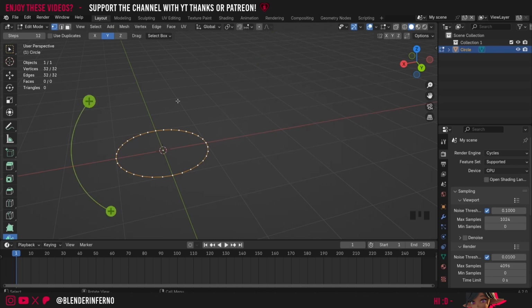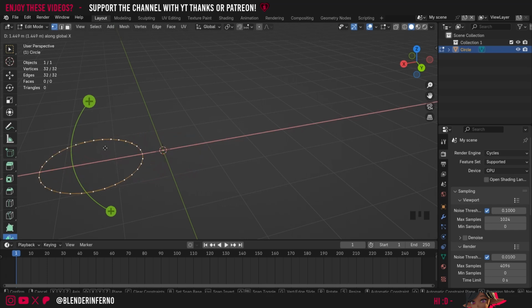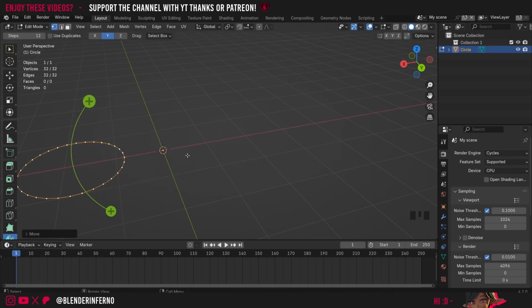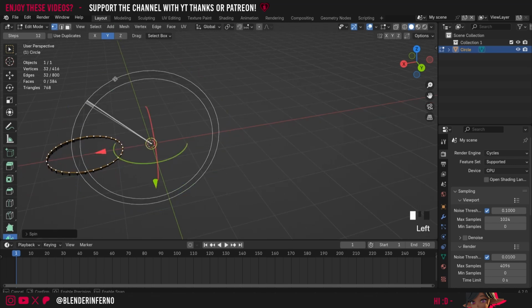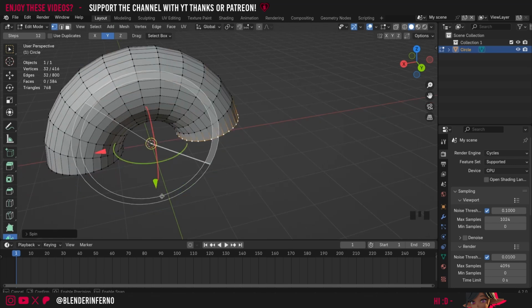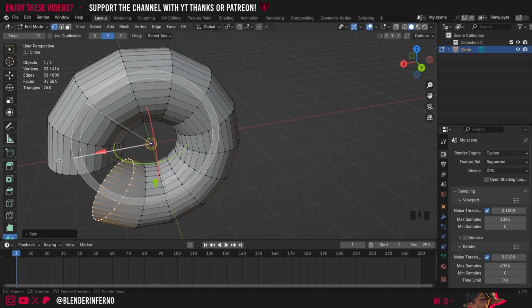Another thing we can do is we can move the geometry itself instead of the 3D cursor. So I can press A to select my entire circle, and then G and then X, for example, and then I'll just move my circle along, and now we have our cursor in the center, and we have our circle to the left here. Now I can left click and hold my spin tool here, and as I left click and drag, it's just going to spin around the center like that, which works nicely for us.